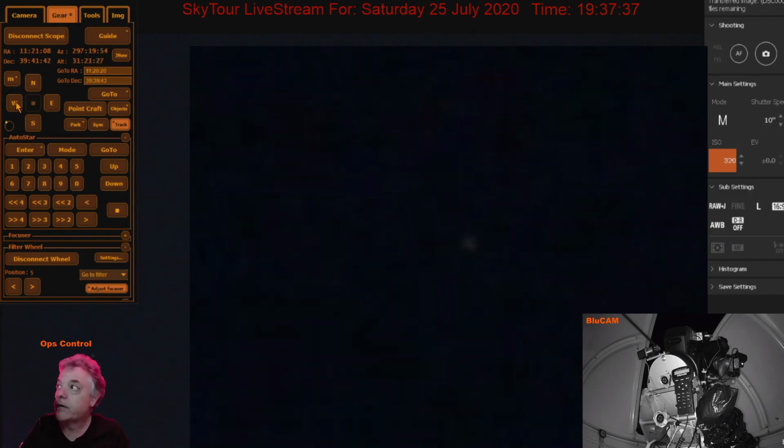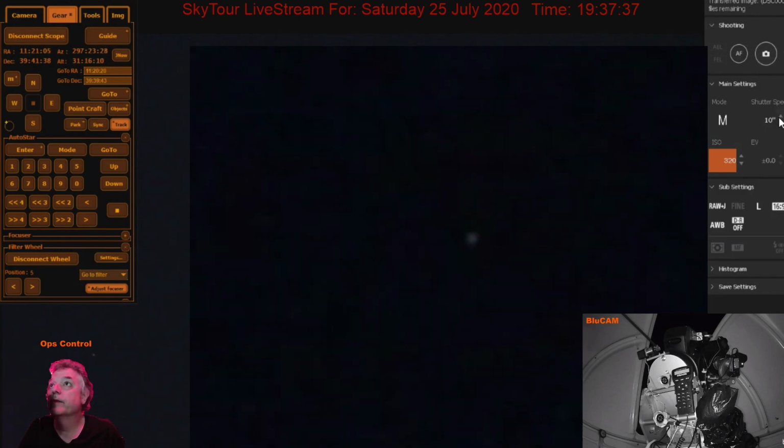All right. And now I come over here, and over in this area here, these are the focal buttons. Okay, and so I have to hit one, and you'll watch the star. Now it goes out of focus. You can see it's just going out of focus, and it's actually telling the telescope to focus in the dome. And now I do the other one, and you'll see it drop down to a point. And as soon as it starts to dance around a lot, then we know that the star is nearly focused. And you always are careful to do it a few times. All right, so this looks like we're okay.